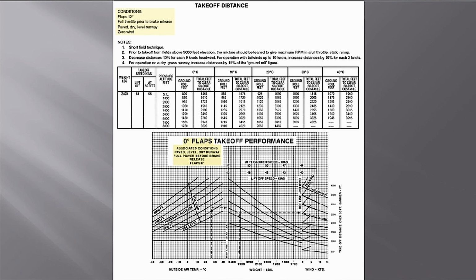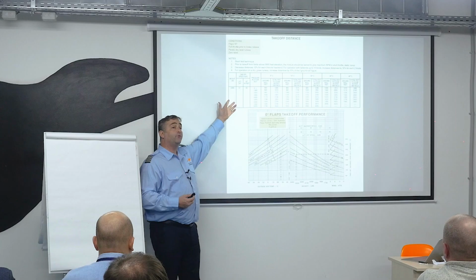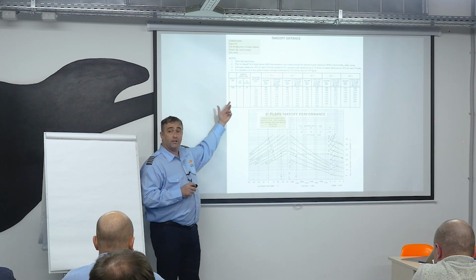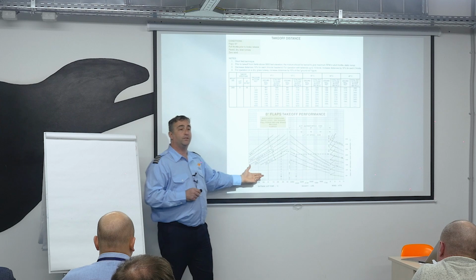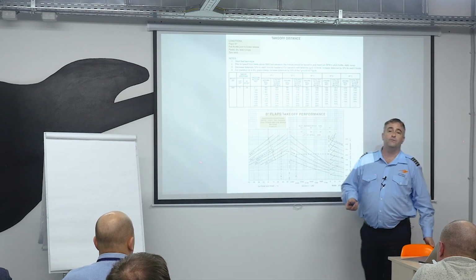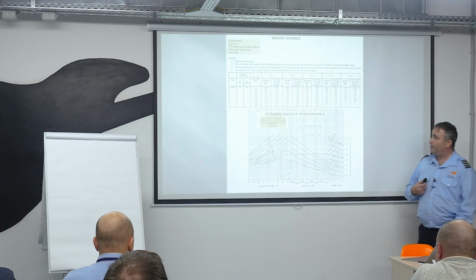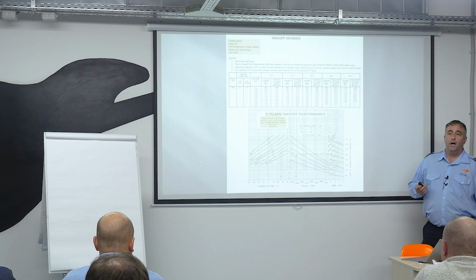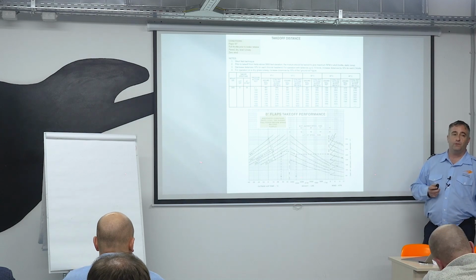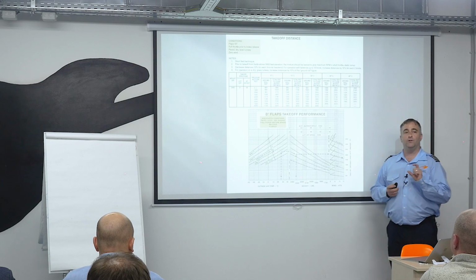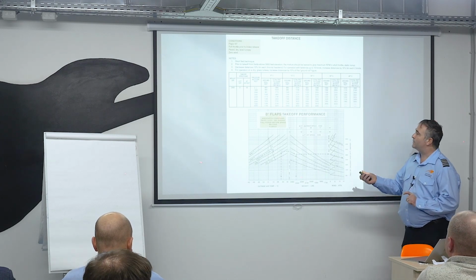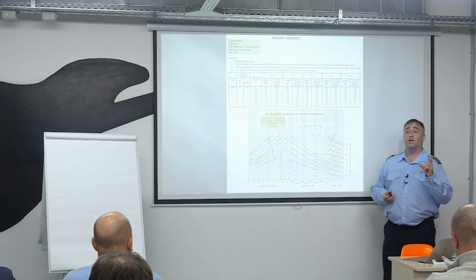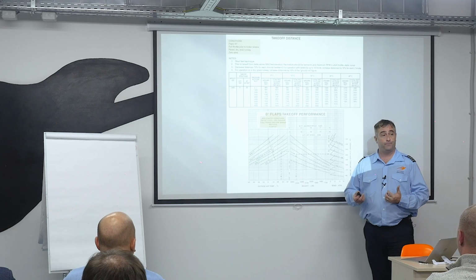So I could either find this performance, whatever the desired performance is. In this case, it looks like I have takeoff distance. I can find it using the chart, or I can find it using a graph. Whatever the manufacturer gives me, that's what I have to use. Okay? All right. Some of the things that I need to know right away about the performance graphs and the performance charts is I have to read the notes. Here in the notes, it'll tell me my associated conditions, and it'll also tell me any type of adjustments I have to make to the final answer.